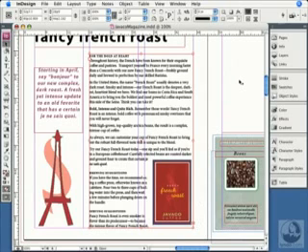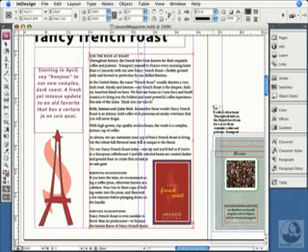To thread these frames, I have to pay attention to the import and the output. The import of a text frame is this little square in the upper left corner, and the output is a square in the lower right corner. This output has a plus in it, which means that there's more text to come, and if I click on that output with the selection tool or the direct selection tool, it loads the place cursor just as though I were placing a story. Now I can move over to where I want to place it.